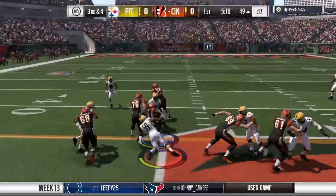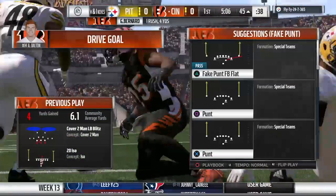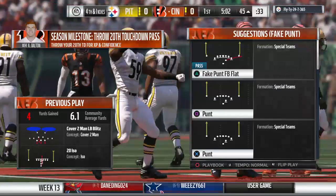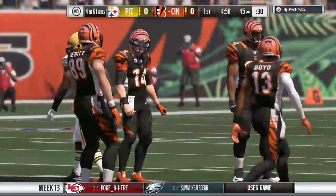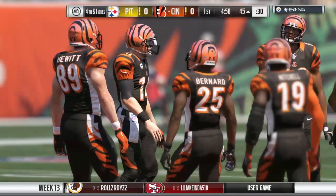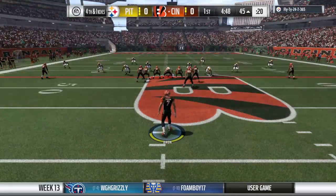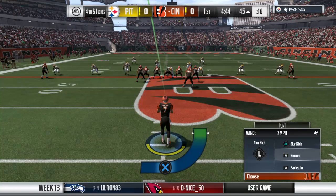Now a first carry for Giovanni Bernard. And he'll be brought down at the 45-yard line. Call it a 4-yard pickup, but it leaves him a few inches short here on 4th down. We always like to talk about defense in terms of levels. 1st level defensive line, 2nd level linebackers, 3rd level defensive backs. On that run, that was what we call a 1st level run, and it was stopped by a 2nd level player. 4th down, so on is the punter, Riley Dixon.